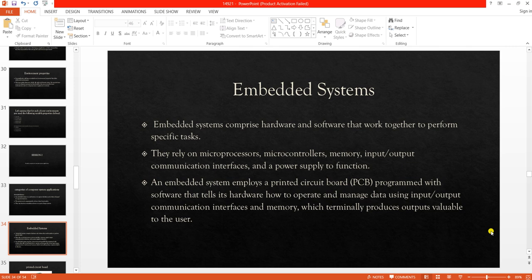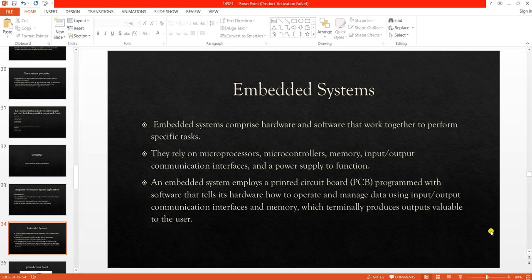So this is the main source in terms of being embedded. That's where most instructions come from, that PC board, because it was embedded into any device that you have.